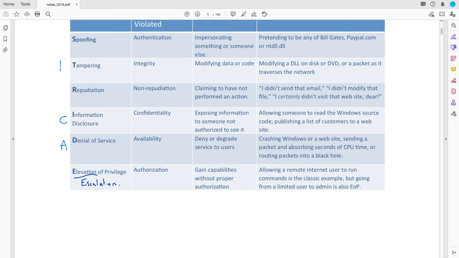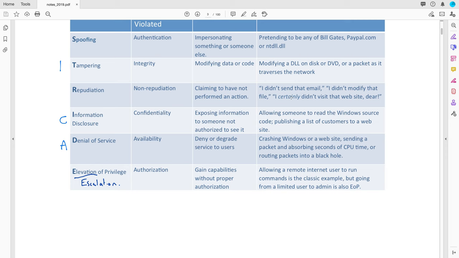So the first thing that STRIDE does that's a little different than CIA is that CIA tells you the positive property. So you want confidentiality, you want your messages to be secure. STRIDE is from the perspective of the attacker. So if confidentiality is the property you want, what's the attack? The attack is that you break confidentiality. So in this case, they call it information disclosure. Information disclosure is the attack, and confidentiality is the property that's being breached.